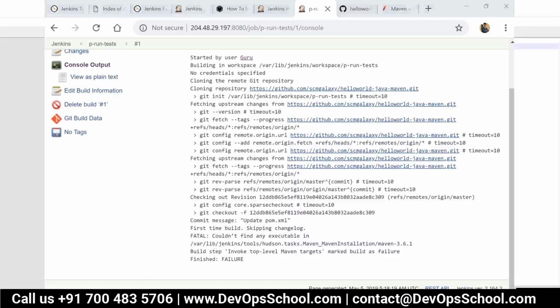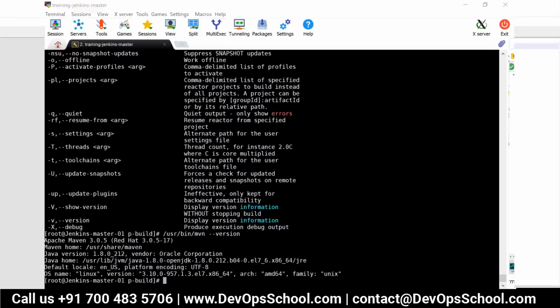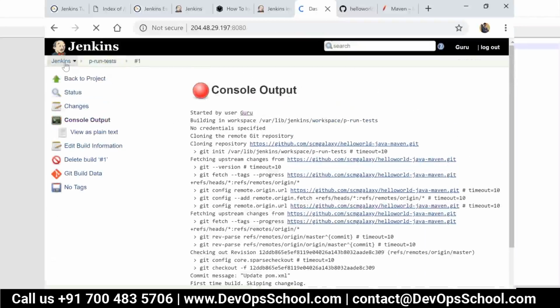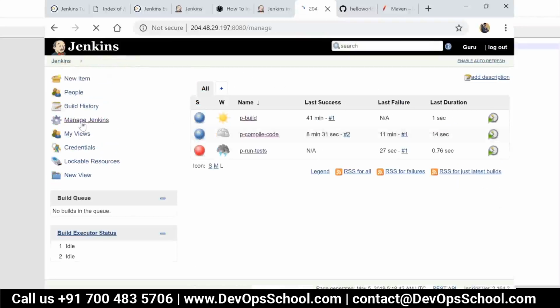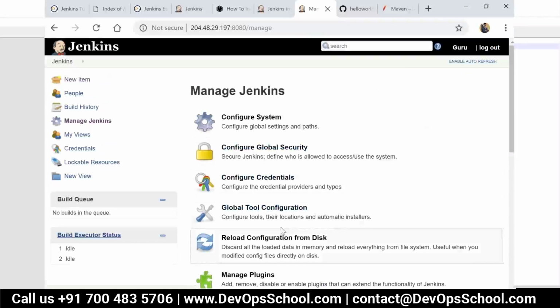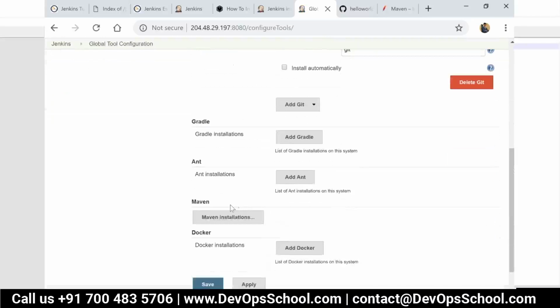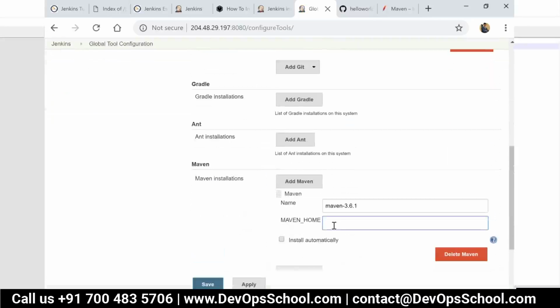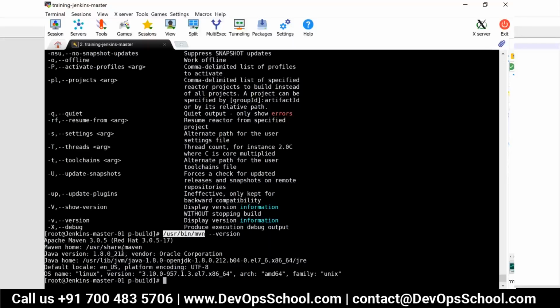Okay, we messed up the Maven. That's fine. We messed up the Maven in a different way. We simulated it wrong. For that, what we can do is go back here. Good that we screwed up, so we can tell Jenkins which Maven to use. So for this reason I'm going to click on don't install manually. This is my Maven home. No, this is not Maven home. Which Maven?